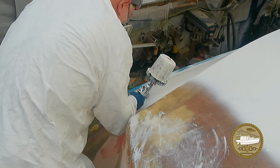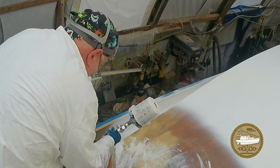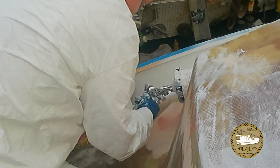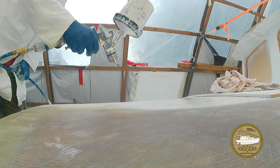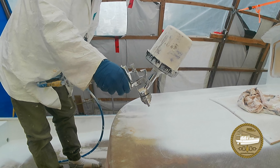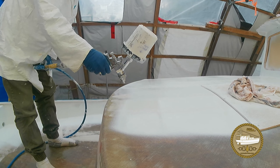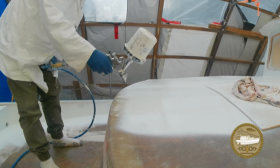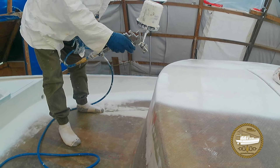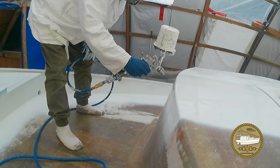By this time we're maybe halfway through painting the whole foredeck and I'm really starting to feel it in my knees and my back — I don't know if I'm going to make it. And this is some of Lori's up-close camera work — not bad. At this point I'm having one of those moments like, what the hell did I get myself into? Did I really think I could do this? Well, I had my doubts, but we soldiered on and got the job done — and as you'll see, it doesn't look too bad.